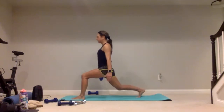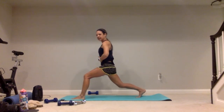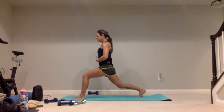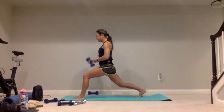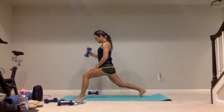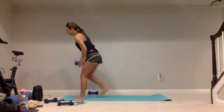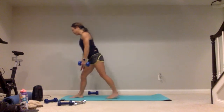5, 4, 3, 2, stand it up, hammer curl. Curl it out, elbow stays tucked. Draw that belly button back. Take that sway out of that back. 5, 4, 3, 2. Give me one more. Good job. All right, right leg goes forward, left leg goes back.